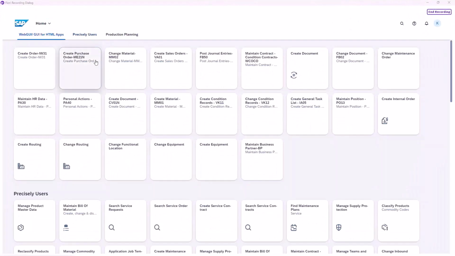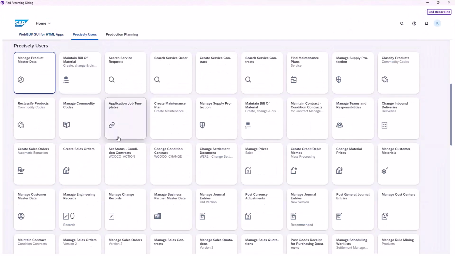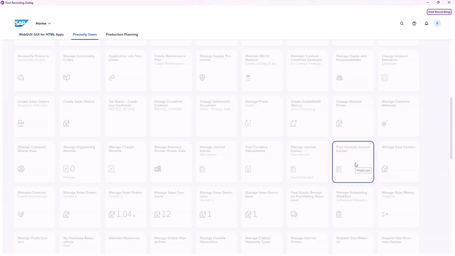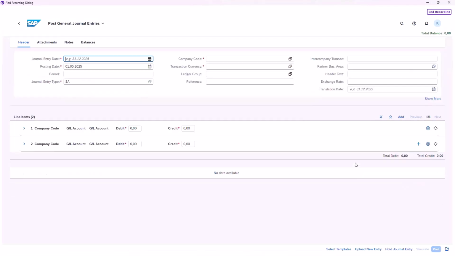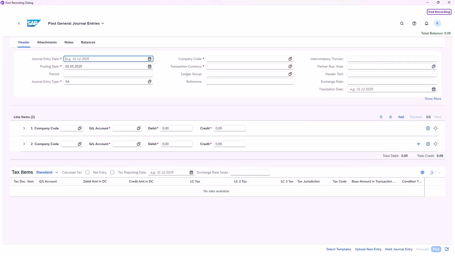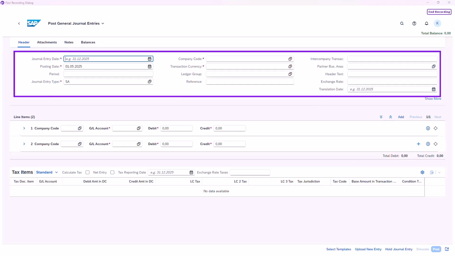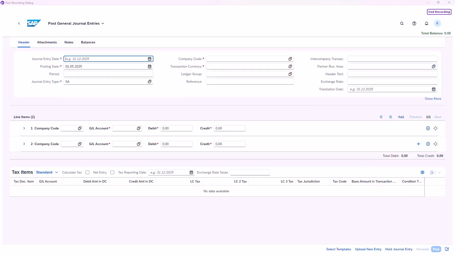In the window, select the Fiori app you will use to record. In this video, we will be using the Post General Journal Entries app. This will ensure we record a script that, when mapped in Studio, can contain a loop. You'll begin by typing details into the required header fields. Provide details for all fields you want captured in the recording. This is necessary even if the field is already populated and ensures all required fields are captured during the recording.